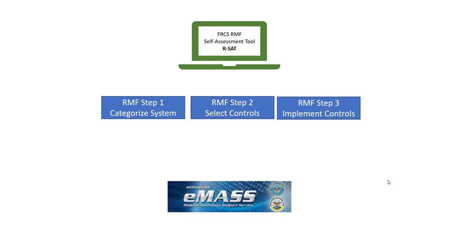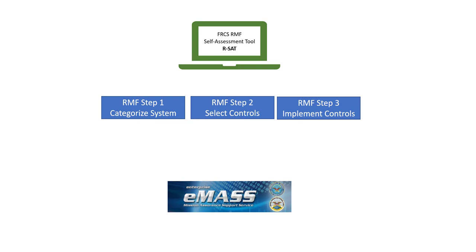Welcome to the training video for the FRICS RMF Self-Assessment Tool, also called RSAT. The user guide that supports this software documents all of the content in this video. The user guide also provides a list of references that are mentioned throughout this training video. It is suggested that participants review this list and familiarize themselves with the documents prior to proceeding.